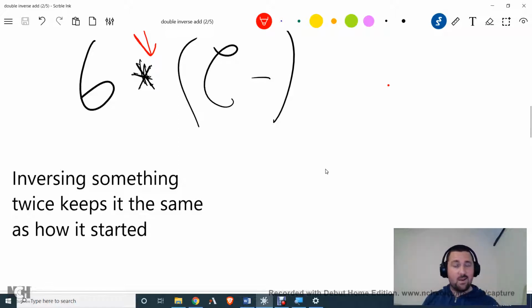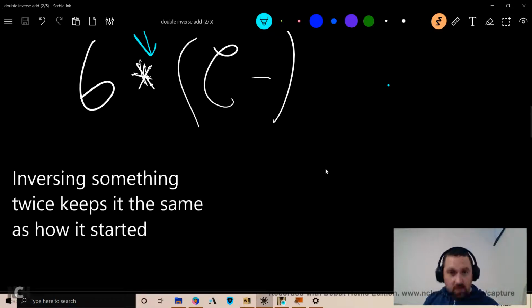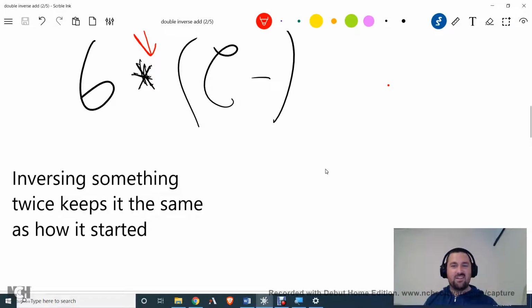Or let's say that I have my computer screen loaded right now and I want to inverse the colors. So I inverse the colors. Ooh, how does that look? I don't love this. This is kind of weird. So I'm not gonna undo what I did. I'm just gonna inverse the colors again, and we get back to where we started.